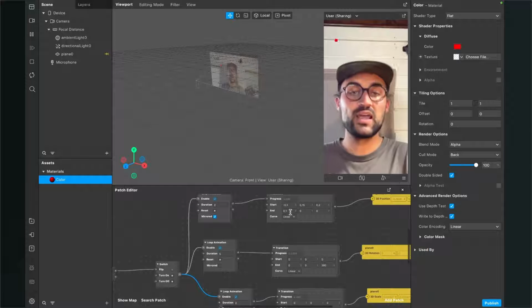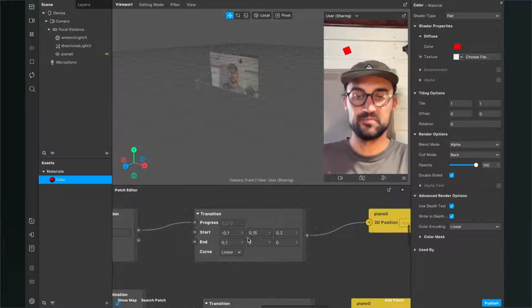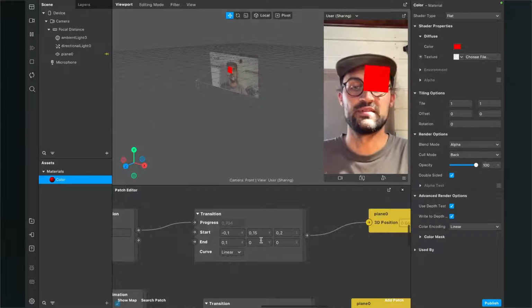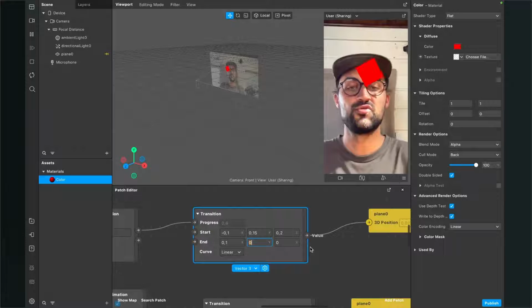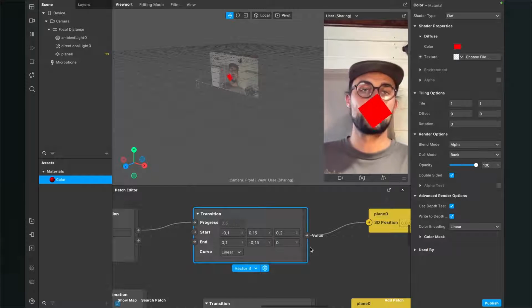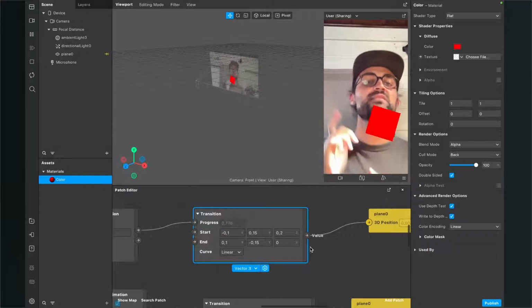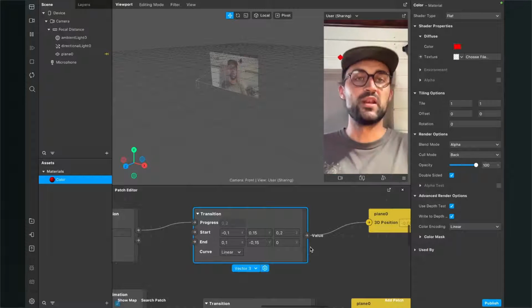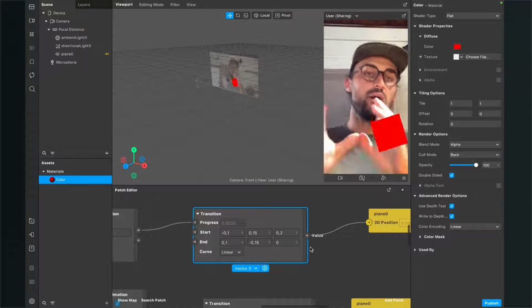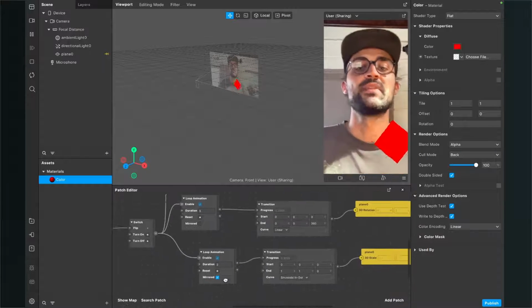Now you can also play around here with all those values, with the position value, for example. Let's set the end y also to minus 0.15, and now it goes all over the screen. So this was the first kind of animation. This was a loop animation. So this just goes on and on and on, and you can enable or disable the loop animation.